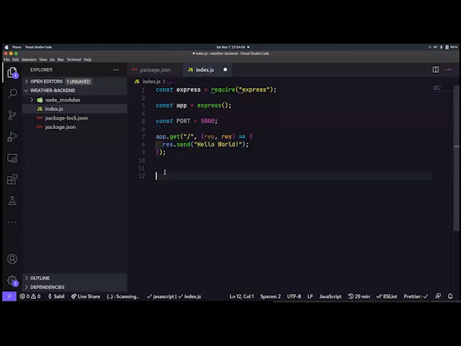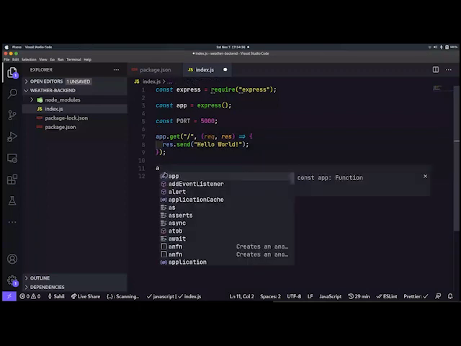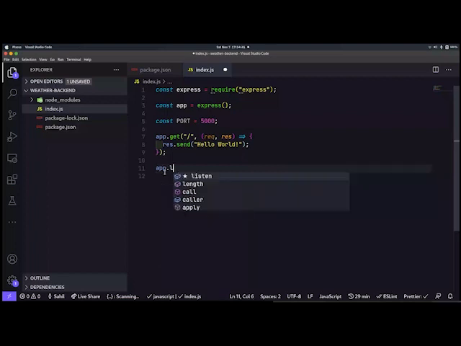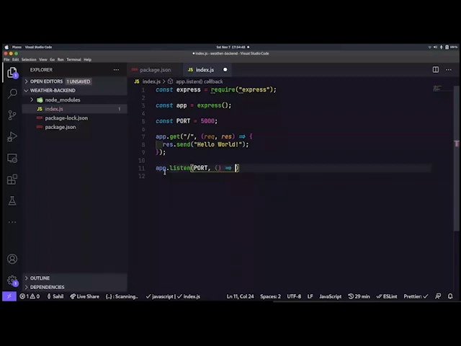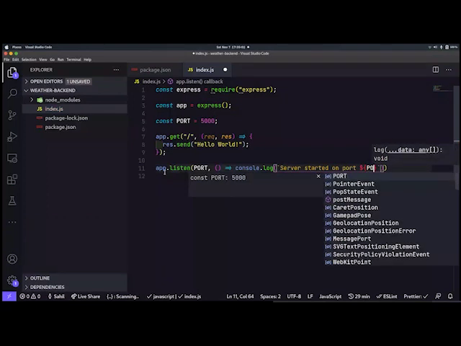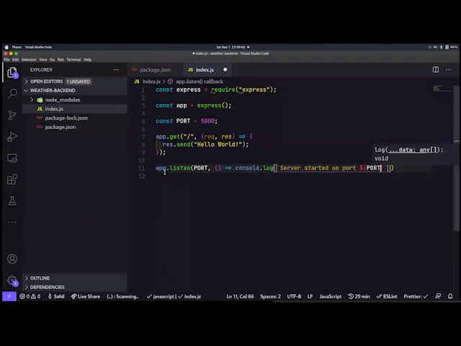So let's start our app. I defined this port before, so I'll mention that port here and write server started on. So this is a basic hello world of Express.